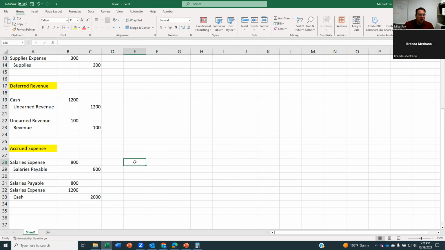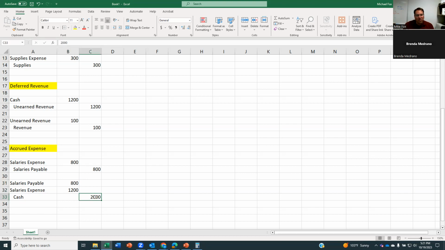Right. So, yes. If we pay our people every 2 weeks, and they've earned 4 days' worth of pay at the end of the month, but we're not going to actually pay them until the next payday, which is in the next month, we want to recognize the expense during this month. So there are adjusting entries to recognize they've earned $800 during the current month. And then on the next paycheck, we'll get rid of that salaries payable, recognize the salary expense they've earned during the current month, and pay them the full $2,000.